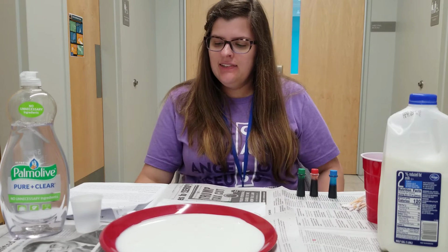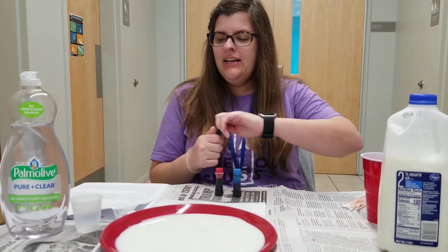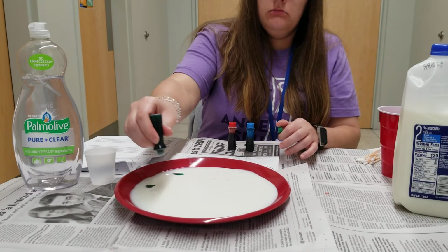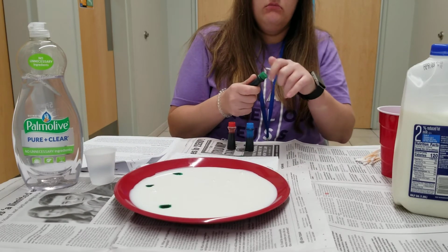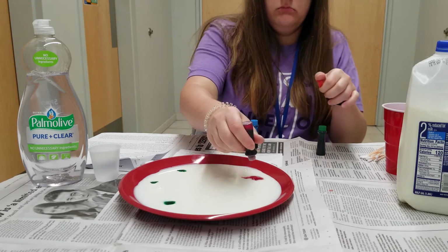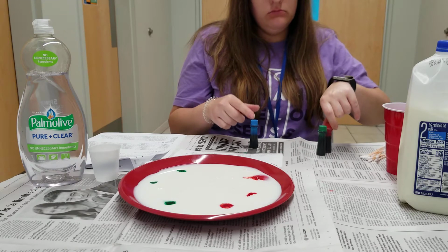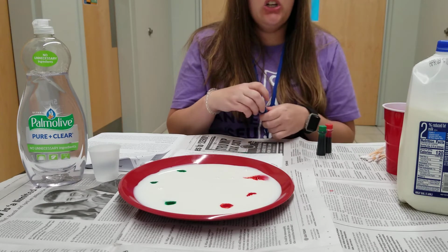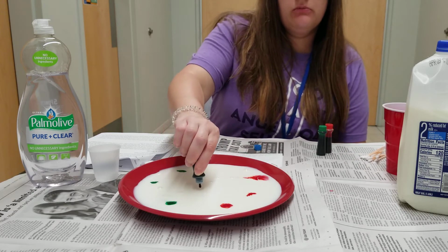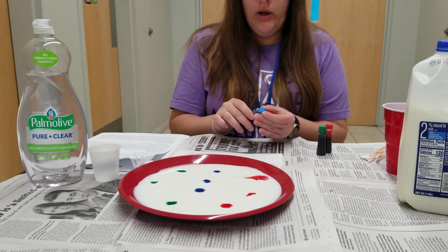Okay, and the next thing we will do is place different drops of food coloring into the milk. Whoops. And I'm not sure if I said this, but you do need to make sure your milk is room temperature. That will help this experiment actually work well.